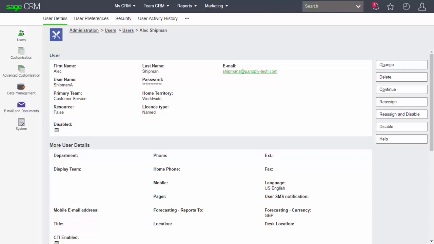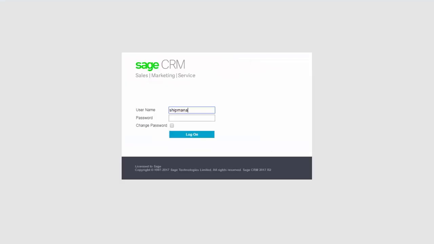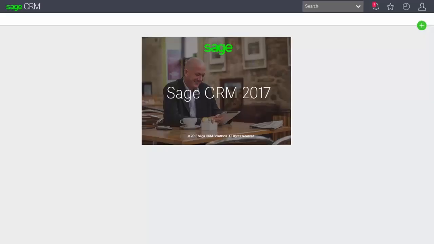No other permissions. So if they try and log on, you'll see here that they have no access to any of the data inside CRM. This is because they're not linked to what's called a security profile.